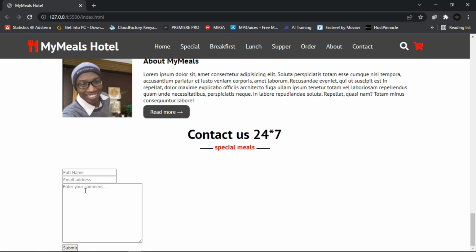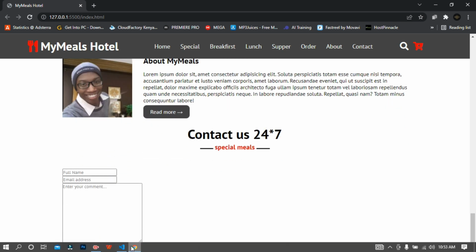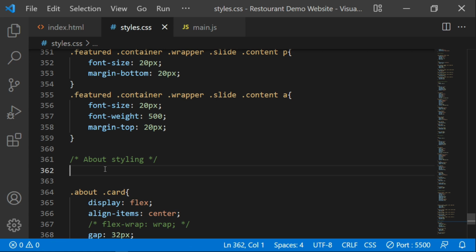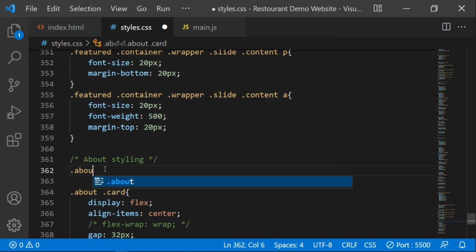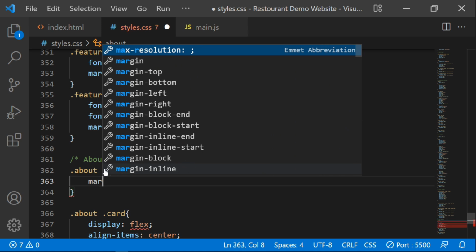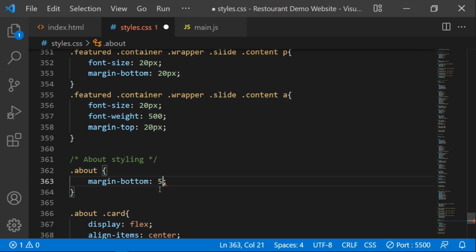And so guys, you can see that we have this form here, but now I want us to create some margin between the about and the contact section. So let me go to the CSS, and here let me say about, open and close the curly braces, and then margin bottom, let me give it something like 5 rem.